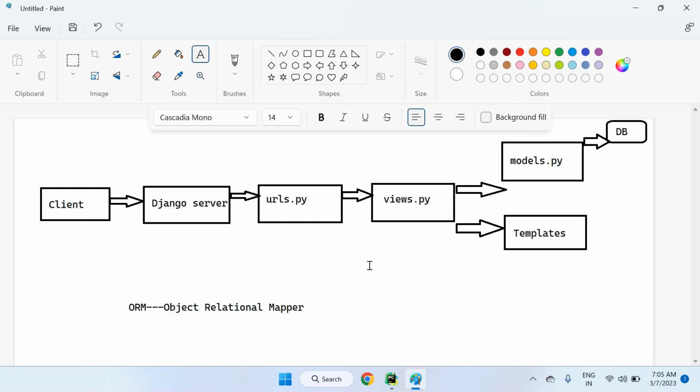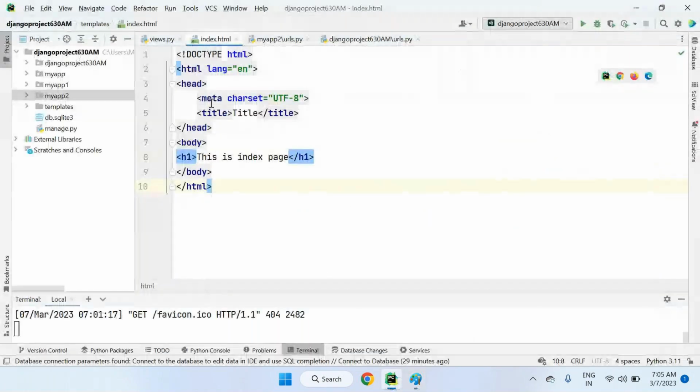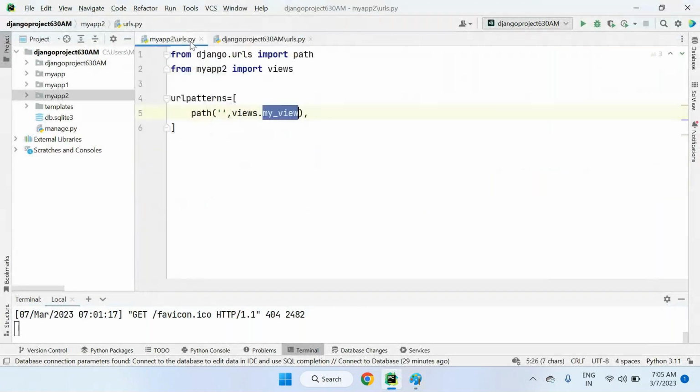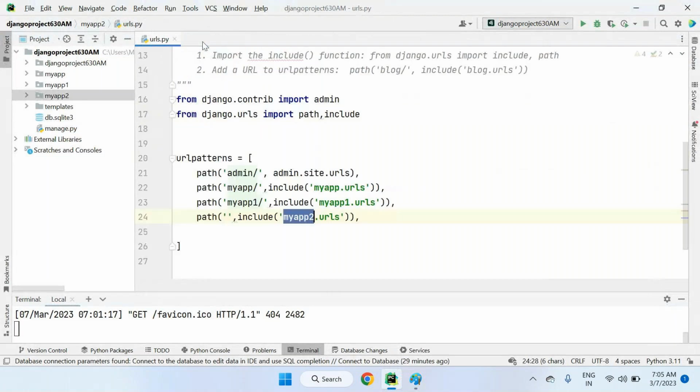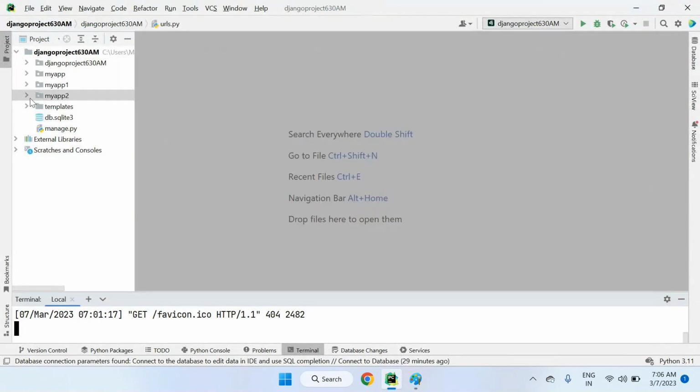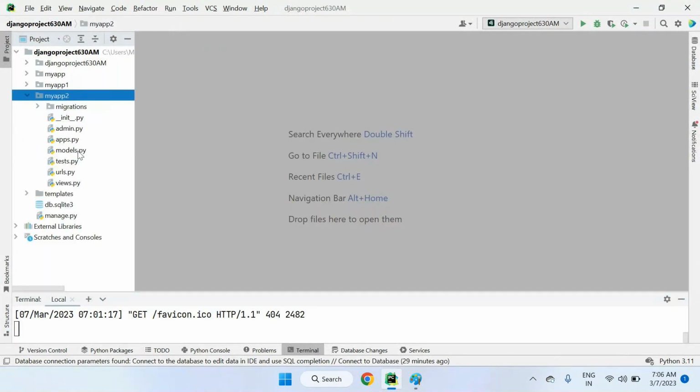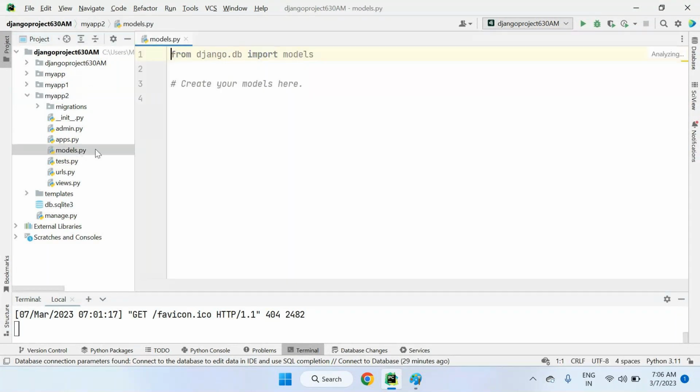Yeah. Now you can see we are going to use the object relational mapper now for creating models. Model represents database. So to manage your models, where do we have to go first of all? Simple logic to manage models. First look at this. We are working with myapp2. So in models.py, you have to open models.py. The moment I click on models.py, it says create your models here. From django.db import models. All model classes are inherited from this models library only.